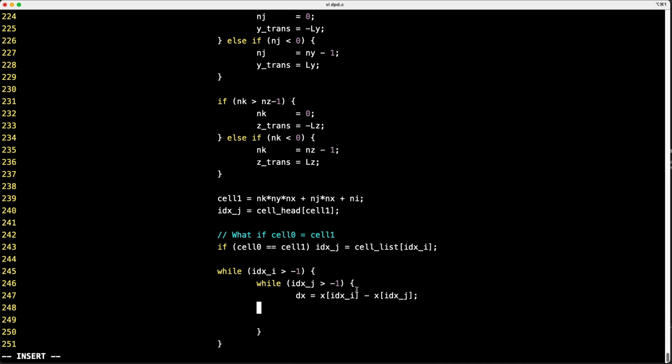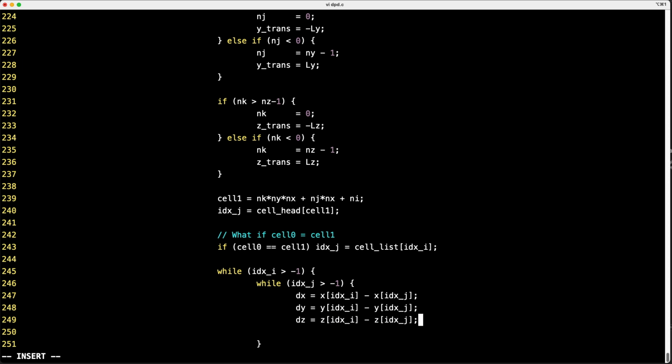And notice, unlike with the harmonic force, we're just using the normal arrays, right? Because we really do need to consider the periodic boundary condition here, because we're interested in the separation distance between a polymer chain and other particles that belong to different molecules, either solvent molecules or other polymer chains. Whereas in the harmonic force, we are only interested in the separation distances of things in the same molecule, and so we didn't have to worry about where it was in space so much. So the same thing here. So difference in the y coordinates, and dz is equal to z idxi minus z idxj.